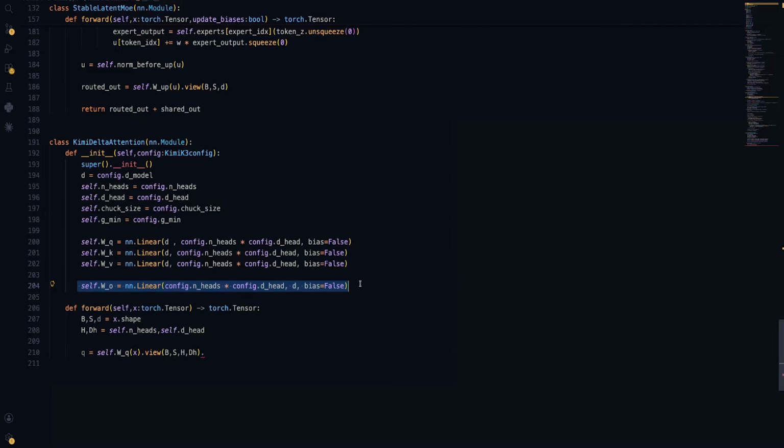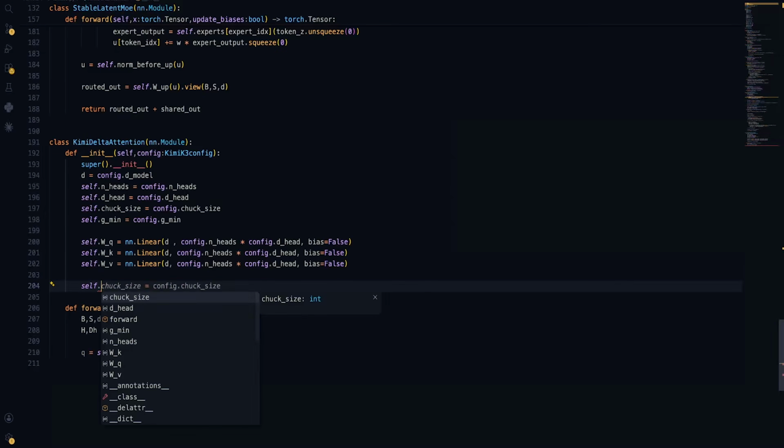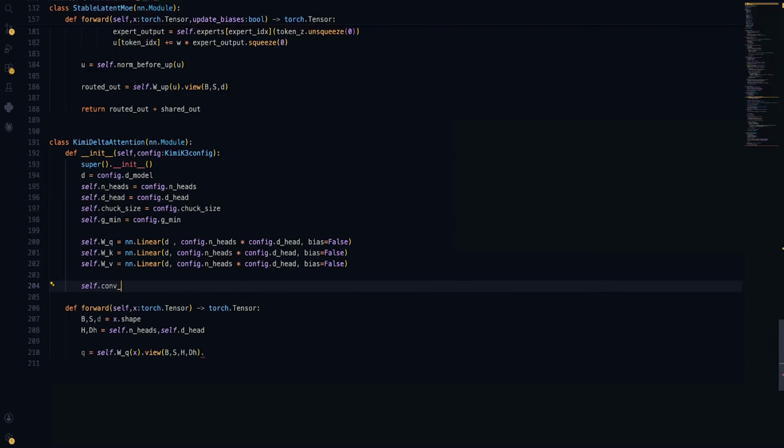Before the output projection, we need short convolution for Q and K. So self.conv_q equals ShortConv, we can take it directly from config, or we can take it from self.head as well.